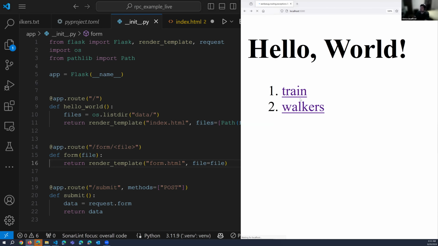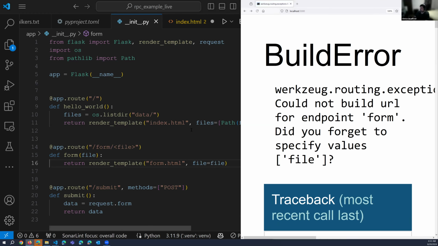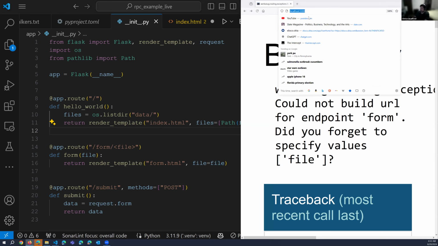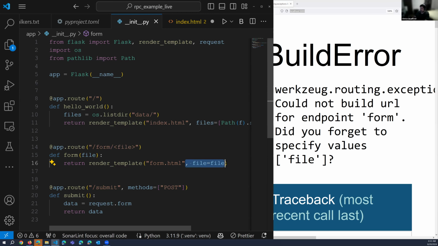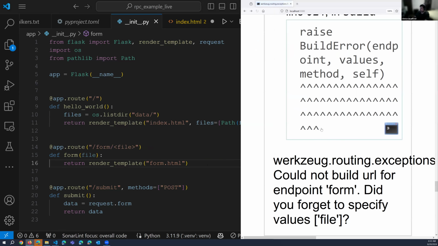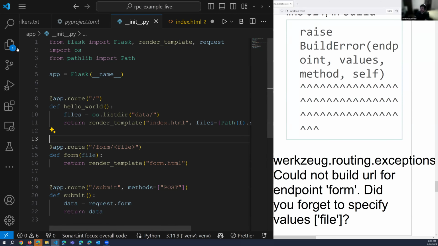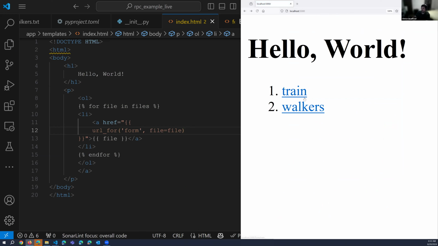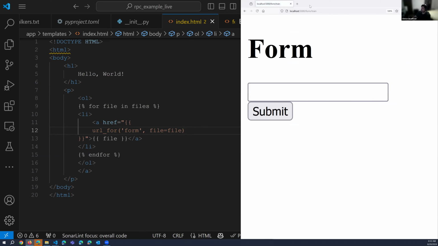So if I save this and restart, we need to set also URL for form and then tell it the templated parameter in the URL for as well. So now it'll construct the URL for form with that parameter. So if I click through, now we're going to /form/train.